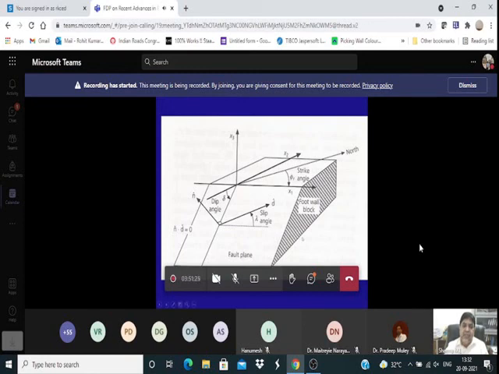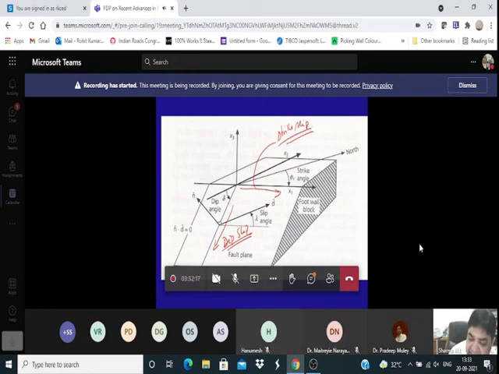Then the types of earthquakes, physically what is going on. This is a fault plane. The angle of the plane from the horizontal is the dip angle, which most of you know. The slip angle is the angle along which it is slipping, and the strike is at the surface. If it is slipping along the strike, we call that a strike slip. If it is slipping along the dip, we call that a dip slip.